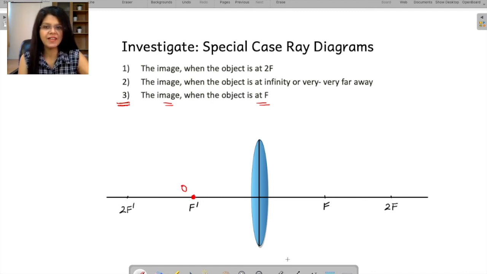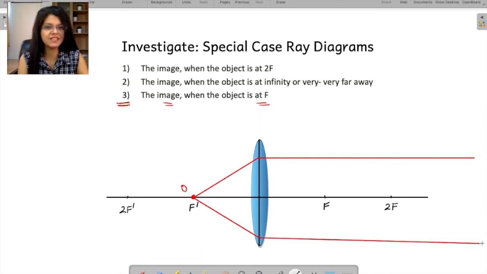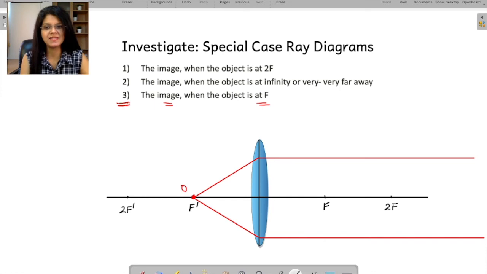So any ray of light which comes from the object, because it is coming from the focus, will pass parallel to the principal axis. We know it is one of your construction rays, which says that a ray of light which comes through the focus passes parallel to the principal axis. These rays of light which you see, 1 and 2, because they are coming from the focus, are emerging parallel. Now these rays of light are parallel. Will they ever intersect? No, they will never intersect.